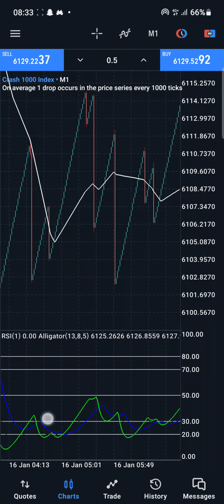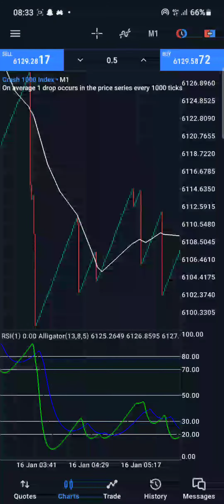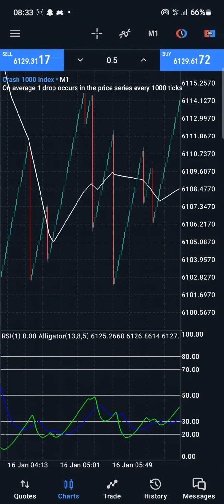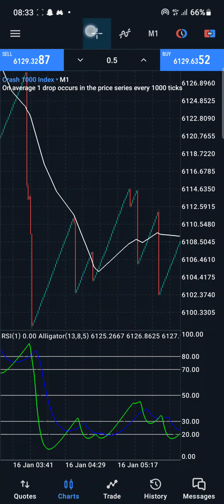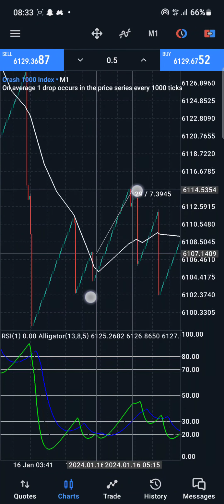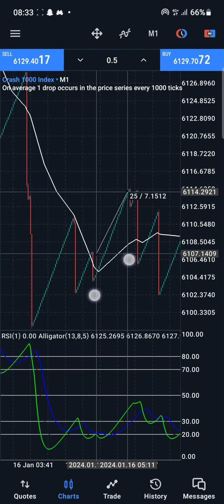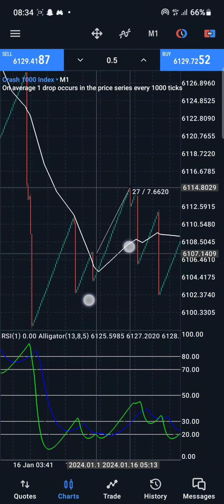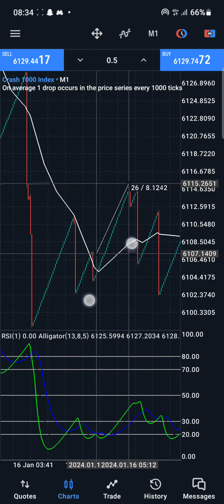Okay, so we had a crossing around here, around the oversold area, so we had an upward crossing, so it means that it should buy at that particular point. But sometimes it might not go that far, most especially once it is getting to this 50 region. We may likely have a pullback, but if you should notice, we will definitely have about 10 candles from there. Okay, so let's check it out. This is not up to 10, so we should be having about 10 candles, rather not up to 10, but this is about 8 candles, which is still reasonable.